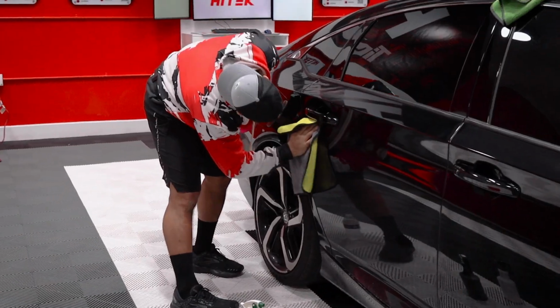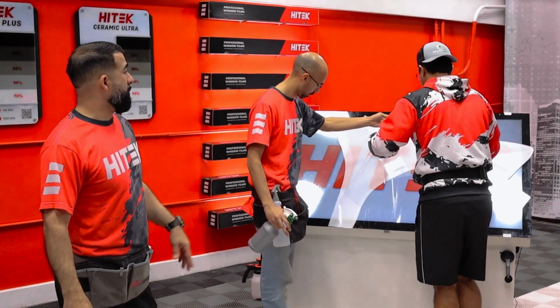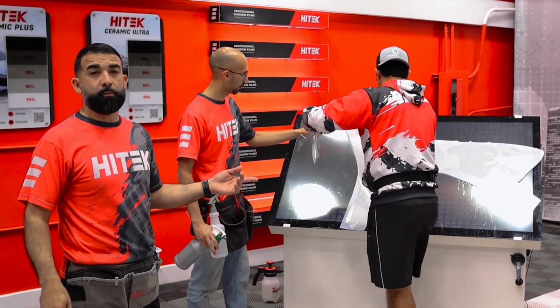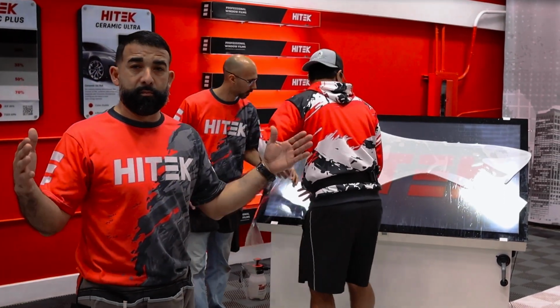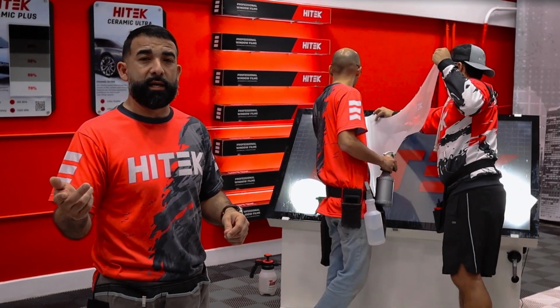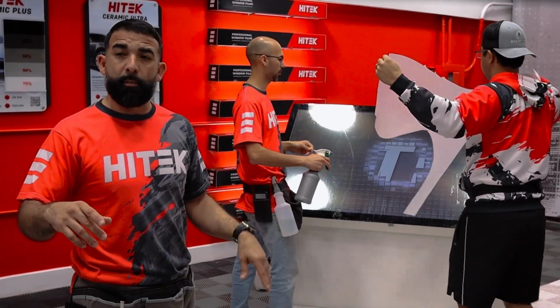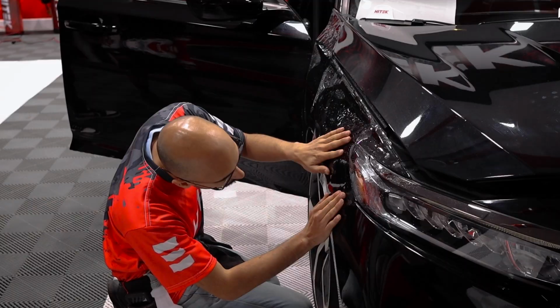All right guys, now that we've done this one fender, we already had to cut out the passenger fender. They're in the same weeding process. Right now they're weeding out their pattern. They're removing the cap sheet. They'll weed out the big piece of PPF that has their pattern cut in it, weed out the excess, and then have a more manageable pattern. They already prepped and cleaned the driver's side fender, and that's what we'll do next.